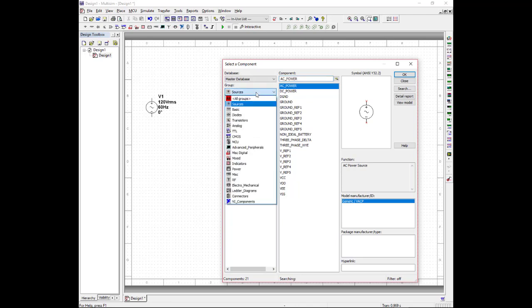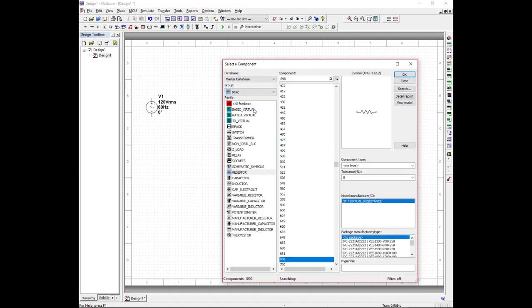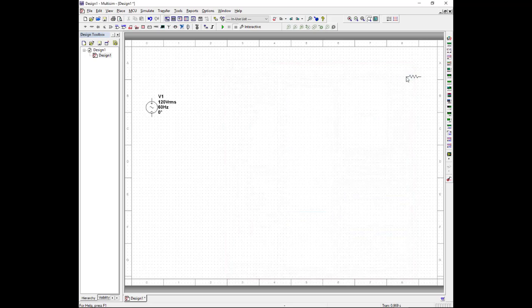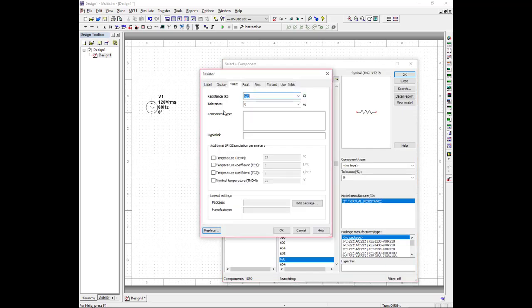So I'm going to go to the group here and I'm going to select basic because I want to find a resistor. So down here I have my resistors. All right, and again, I have values here for different resistances. So I can go here and I can find the resistor I want and select the value, or I can just pick any arbitrary value here, click OK, put my resistor on the work area, and again, it popped up here, so I can put in 1K. Okay, so if I put in 1K there, that's going to give me a 1 kilo ohm resistor.